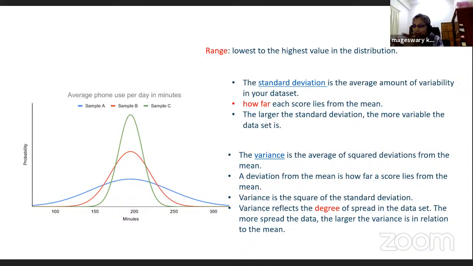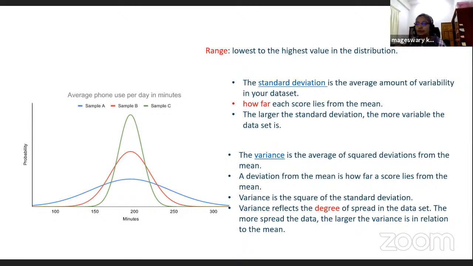For the red line, if you see, from 200 to the end point, you can see it is further than the green line. And for blue, the standard deviation is even further. So let's say the midpoint is 200, and you can see how far it is deviating from the 200. So that shows that for the green line, the standard deviation is lesser. For the red, it is slightly more than green, but for the blue, the standard deviation is the highest. So that means for the blue, the spread is very far.